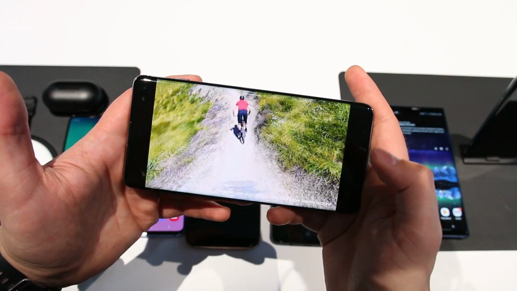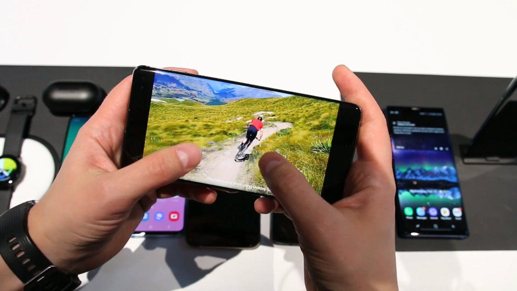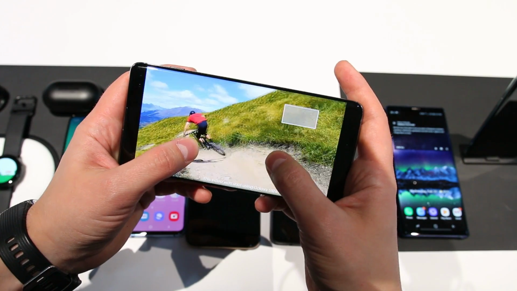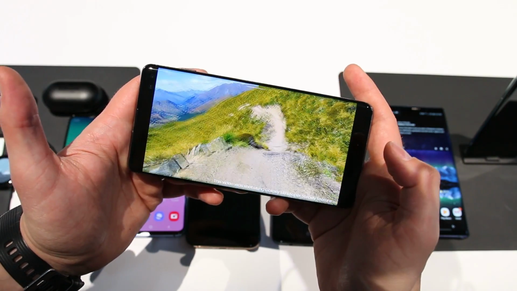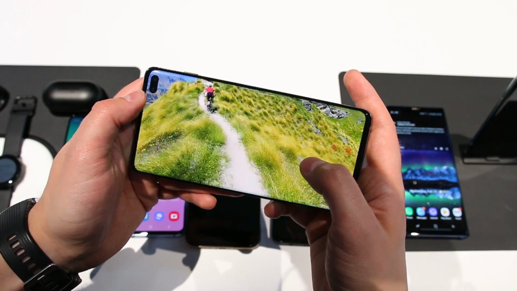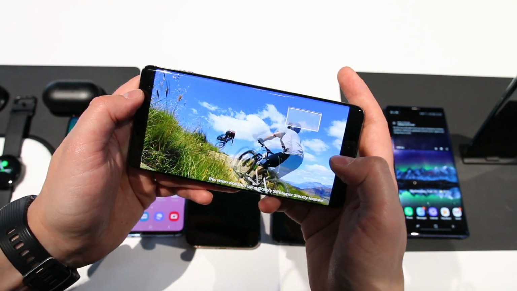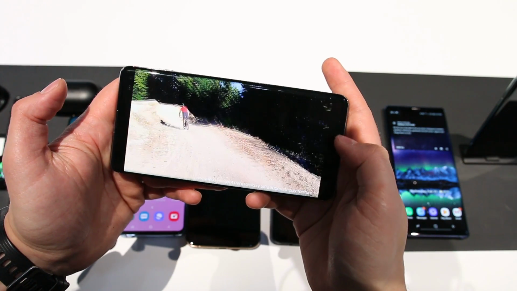Something else I noticed with my hands-on time with the S10 is that in the native video application, if you go to expand the screen to the top and bottom of the phone so that the cutout is seen in the middle of the screen, you can actually stop part way and not show the camera cutout at all. So you'll get more screen real estate for your video, but you're not going to have anything cut out by the cameras. So this is a great feature, and I hope we see something like this in the YouTube application.